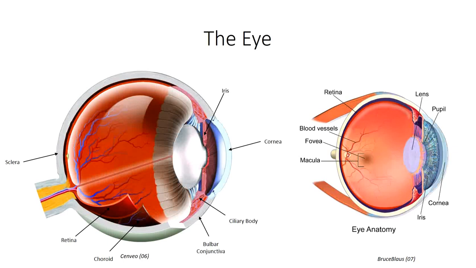Another important region along the posterior wall is the optic disc. This represents the convergence point of all the optic tracts returning to the brain, found deep to the attachment point of the optic nerve along the back of the eye. Because of the high volume of axonal tracts passing through this circular region, there are no actual photon receptors at this point along the retina. As a result, the optic disc is a blind spot void of visual information. You can verify this yourself by placing a dot on a piece of white paper and moving the paper in front of one eye with the other eye covered — at some point the dot disappears, representing the angle at which the light photons strike the optic disc.